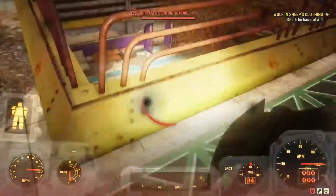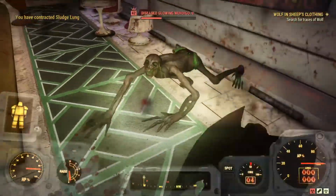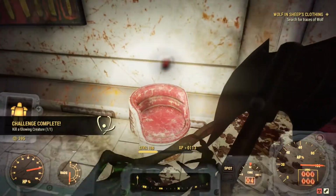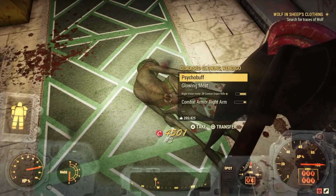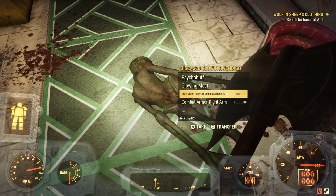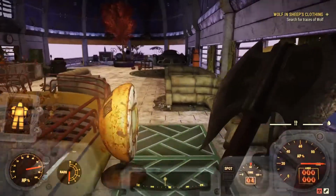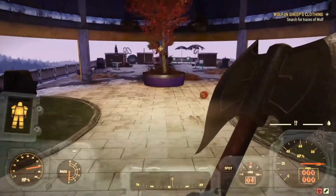Oh, it's a Wendigo. Oh, all right. We're not too worried about a Wendigo. Ouch. He does hit hard though, doesn't he? Killing a glowy wind creature. Oh, hey, that's cool. Anything good in here? Night vision, combat sniper rifle. Ooh, that sounds pretty cool. So let's grab these Wendigo teeth and stuff. That should be good. Didn't do too much damage to us, but yeah, man, that thing sounded crazy when I was right below it.